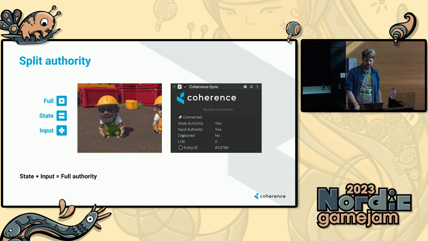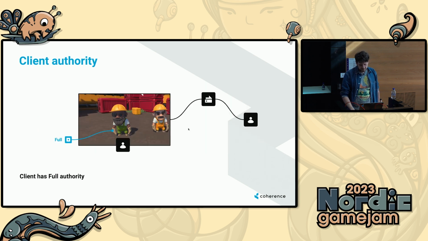And as you play the game, here you can see that the component is always showing what kind of authority you have on this particular entity. And in this case, I have state, I have input, so I have full authority. So for example, again, in the simplest use case, a client and another client are connected, and this client has full authority over this character. You basically tap your keys, you process the movement of the character, and then the state, so the position and the rotation, you send it to the other client. That's it. The server has no play in this. And this means that you have full authority.